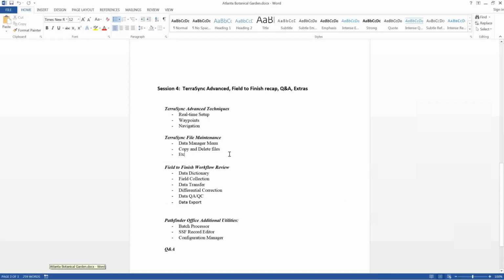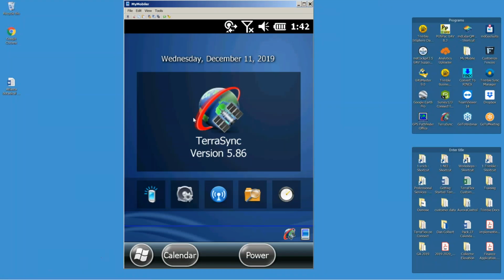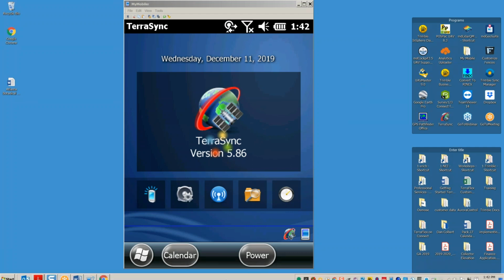Let's see what else we got in here. Waypoints. Okay. Do you all ever have to go back to a site where you may need to get a set of coordinates and go to it? Is that something that y'all may need? Yes. Okay. So how are the coordinates given to you? In a lat long, a state plane?